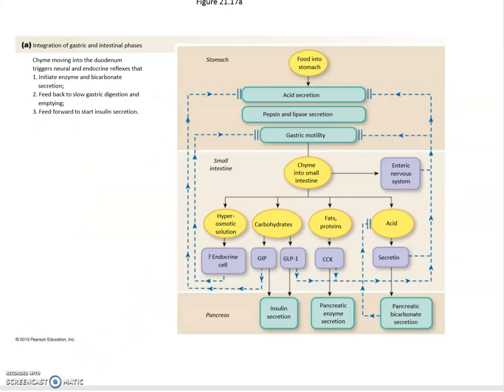Now here's another slide that seems more difficult than it's worth. It's supposed to be the integration of gastric and intestinal phases. I think it's very crowded, but if you follow the arrows, I'm sure you can figure it out. And well, that's basically how crop foods are being modified to try to make better products. But anyway, for better or worse, we'll see what the future holds.